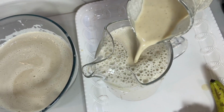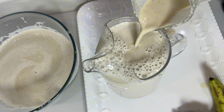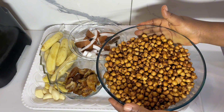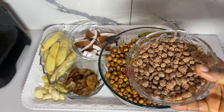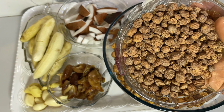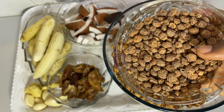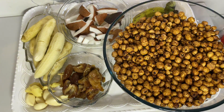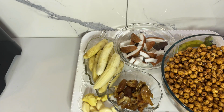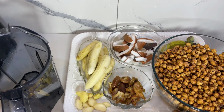So today I'll be sharing with you all how I made this delicious thick tiger nut drink. Here I've already washed the tiger nuts. First off, I washed out as much dirt as was able to come out in that dry state, soaked in the water and placed in the fridge for 12 hours. After 12 hours, I washed four more times, and I observed that soaking helps to loosen up the dirt in it and makes it easier for you to wash it out thoroughly.